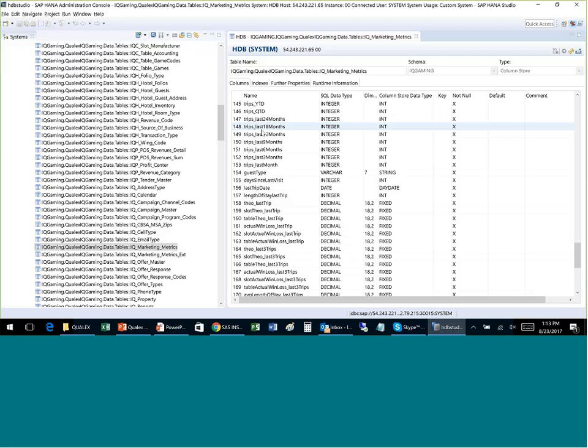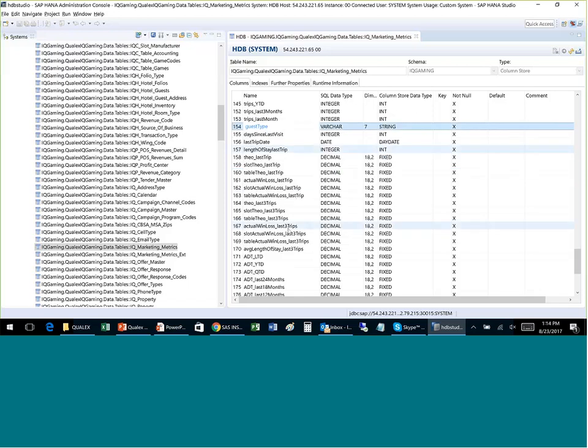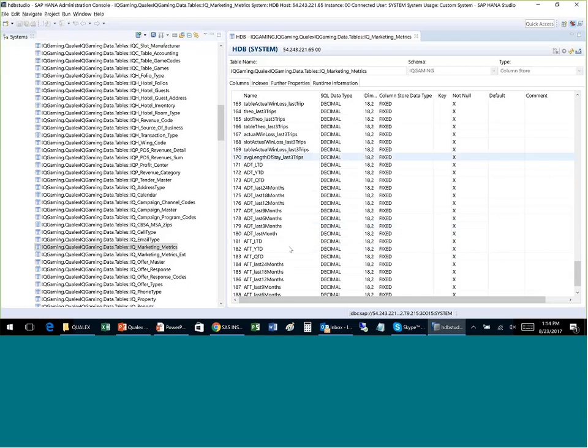We do have some other type of things here, for example, the guest type right here. Are they a weekday guest, a weekend guest, their last trip date, what they did on their last trip, also the number of values for their last 3 trips. Then we have the average daily PO and the average trip PO calculation right here.